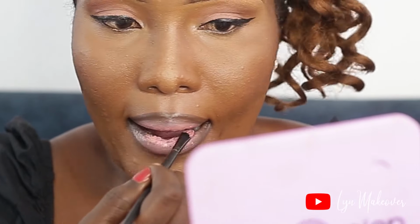This is not blending. This is called smacking. You smack your lips together. So next time your makeup artist tells you to smack your lips, she's actually telling you to do your lips like this. You can actually leave the lip like this, but because I'm a lip gloss person, I must add a lip gloss to the lip.